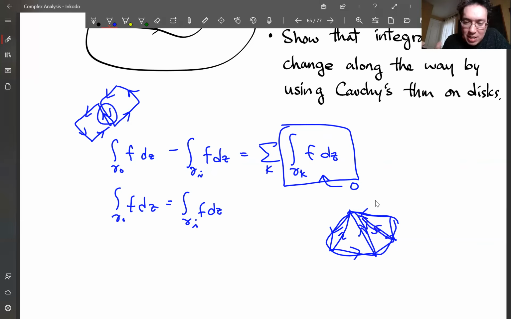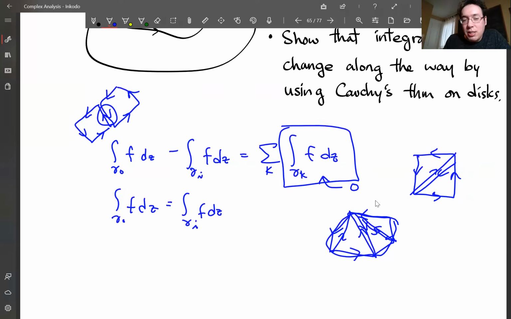Triangles where the inner edges that I add will cancel out because they're going different directions. Sorry, that got messy. For example, if I have a polygon square, if I put in a diagonal, I could break it up into 2 triangles, and so on. And the idea is that any polygon could be broken up into small triangles, each of which I'm going to prove that it's equal to 0 by the following argument that we haven't done yet.